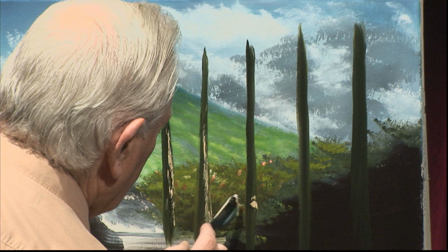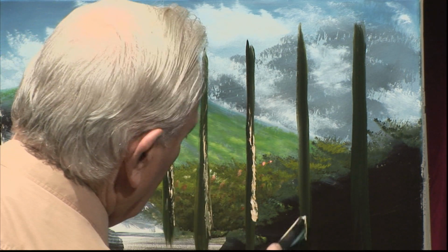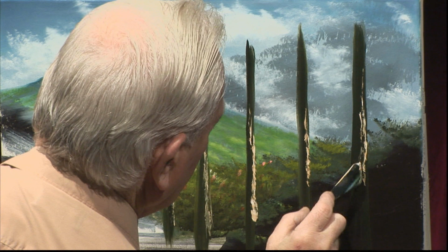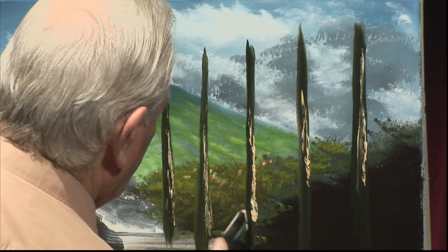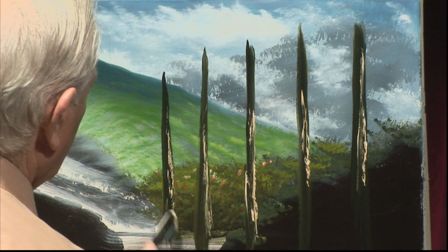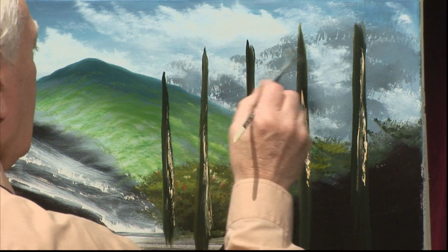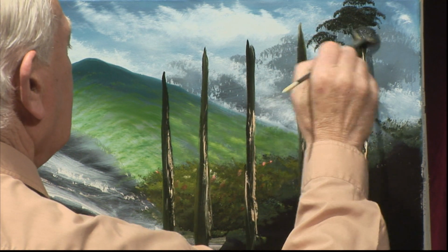Just the trunk of the tree now it's going to catch. And here, and here. A lot of this is going to be covered up again now. So you don't go to any great detail, because it's going to be covered up anyway. But where the light would come through, it would catch part of those. Go back to the dark brush and the dark paint, and there's a lot of this here that's going to be filled in. So those trees kind of come out like this.